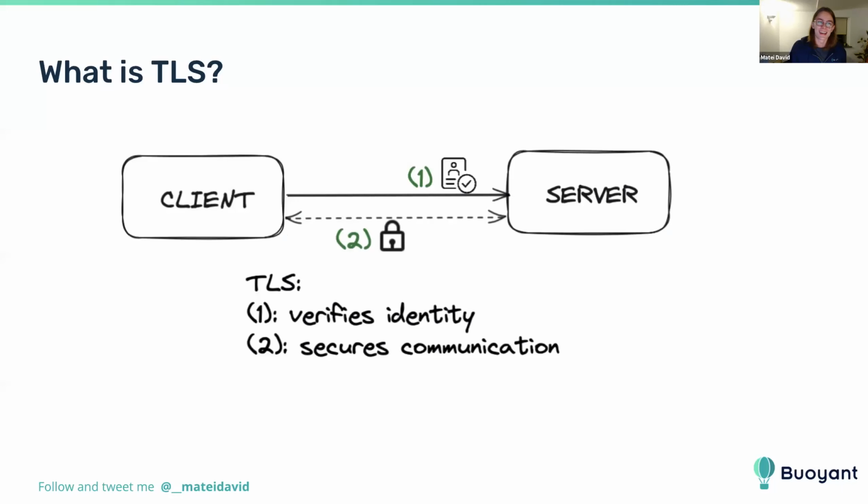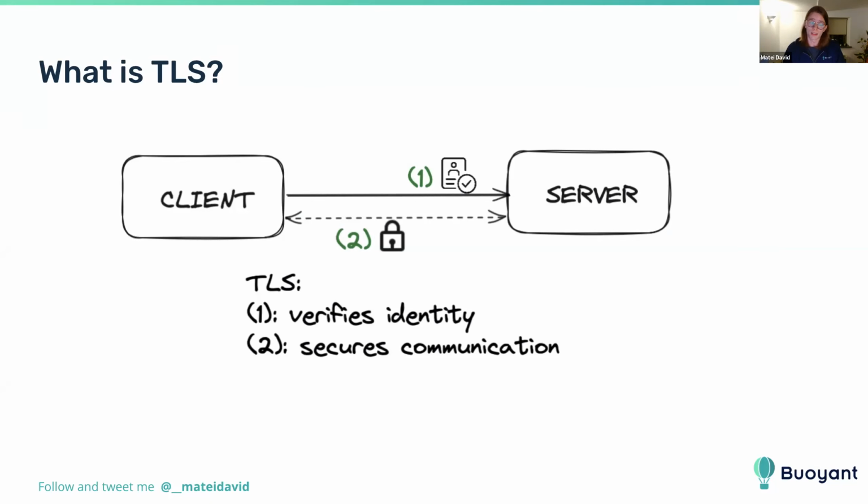Right, TLS. So what is TLS? TLS is a communication protocol. It's also a security protocol, and it's connection oriented. TLS as a protocol runs on top of TCP, and this gives it a lot of flexibility because if it runs on top of TCP, it means it can integrate with a bunch of application level protocols. So you can use it with HTTP1, HTTP2, gRPC, and so on. Chances are, if you have a protocol, or if you use plain TCP, you can do TLS on top of it. But it doesn't answer the question, what is it?